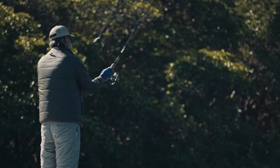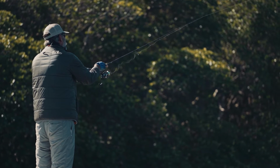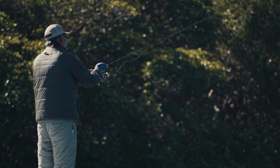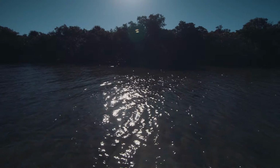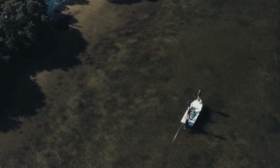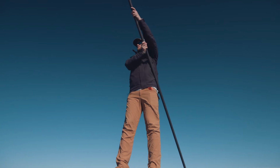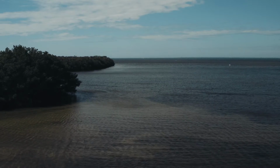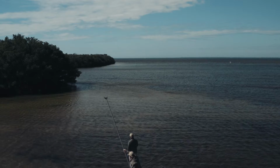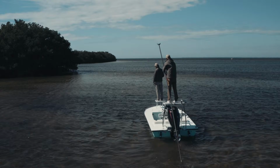So when you're challenged, and I'm not using the word challenge lightly, when you're challenged with conditions with very little tide movement, water's colder, about 6 or 7 degrees colder than it should be, because it's been a cold winter, and then you have clear water conditions with bluebird skies, you gotta look for one or two things that'll help you. One is wind. Wind, if you can set the wind up where it pushes water through little cuts or down shorelines and you can figure that out, that's one thing that will help you. The second thing that will help you is the moon setting period.